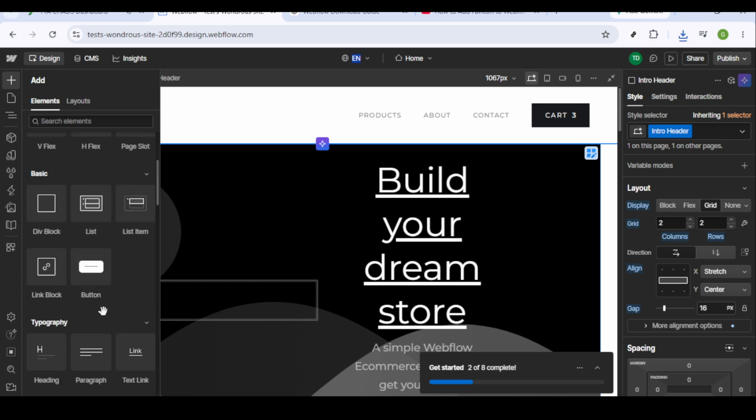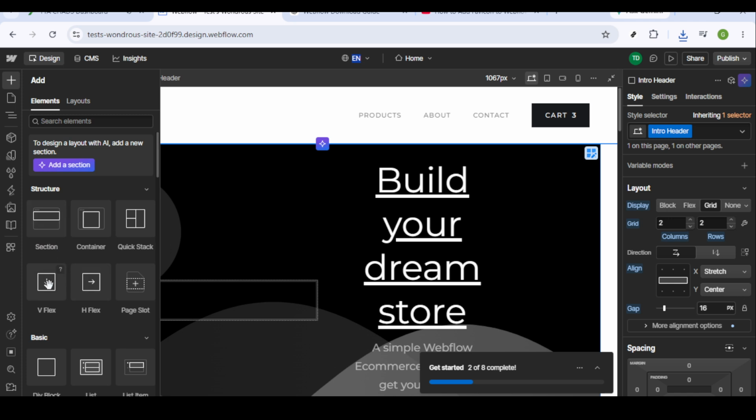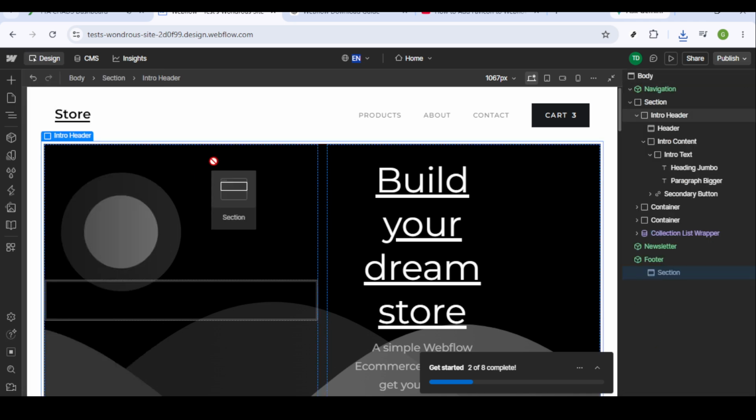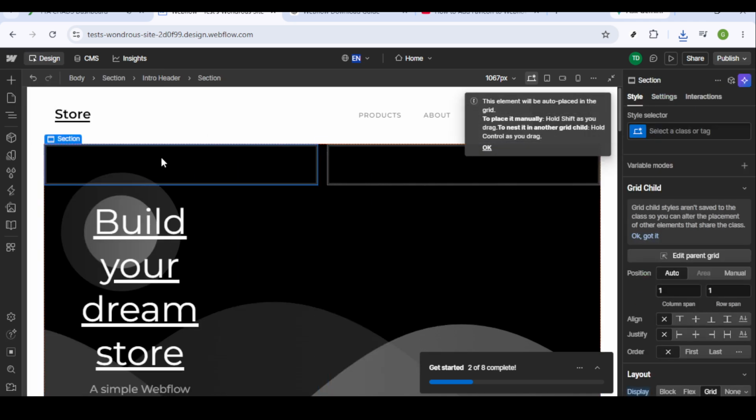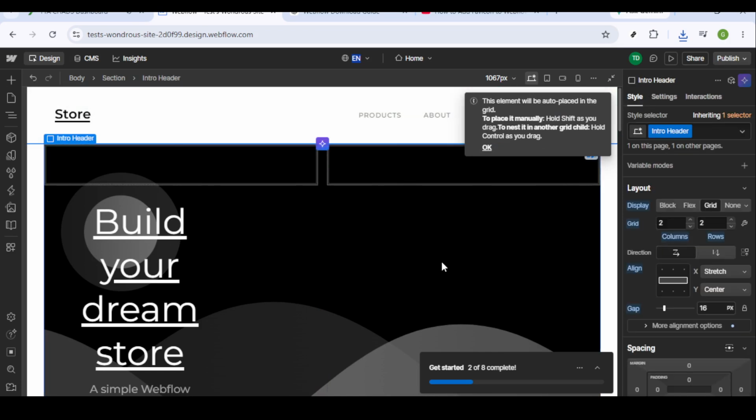Once you've configured everything to your liking, it's time to finalize your changes. Click the Create button. Upon doing so, Webflow will add the new page to your project and open it for you in the designer. And there you have it. Your brand new page is now part of your website and ready for you to start designing with text, images, or any other elements your heart desires.